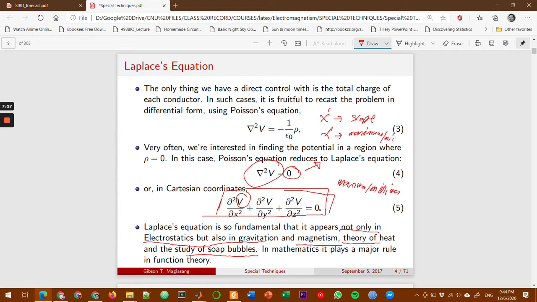But the second derivative would tell you whether it is a maximum or a minimum, right? Meaning if the second derivative is positive, then your function is actually a minimum. But if it's the other way around, if it's negative, so it's curved downward, so it's a maximum. So the second derivative will tell you if that function is a maximum or a minimum. But for the Laplace equation, we will discuss it later. So the second derivative is 0.